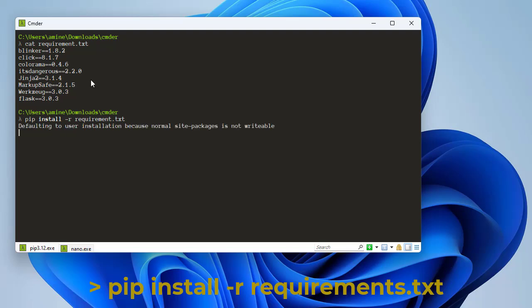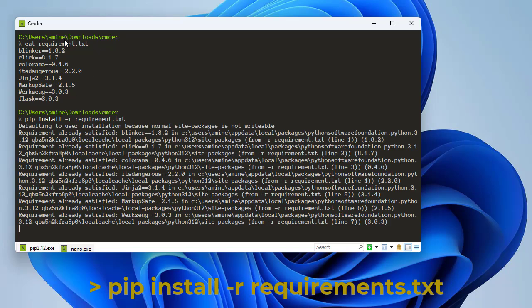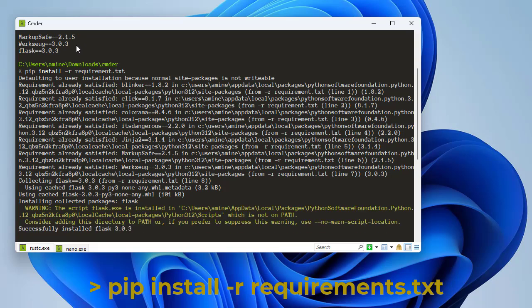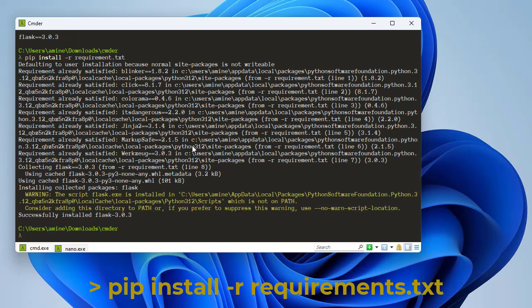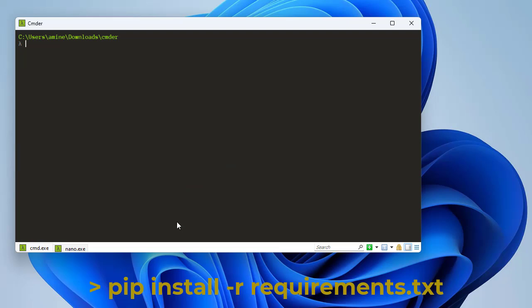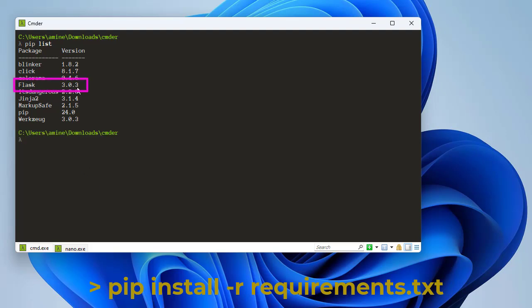Now pip will install all the packages listed in the requirements.txt file, and you can see that it has indeed installed the Flask package that we added to our file. We can also confirm that using the pip list command. You can see that Flask has been installed using this requirements.txt file.